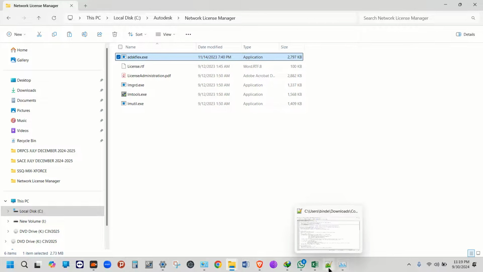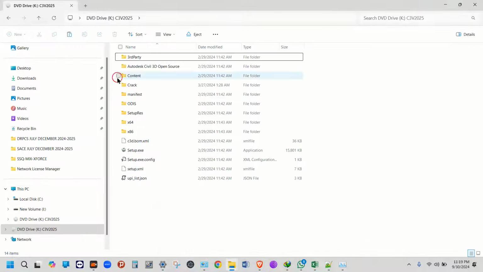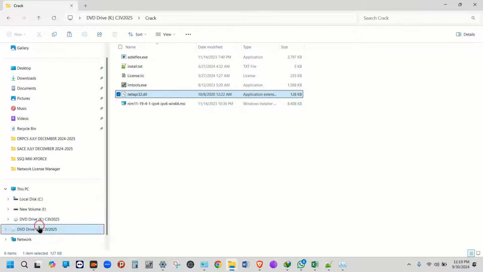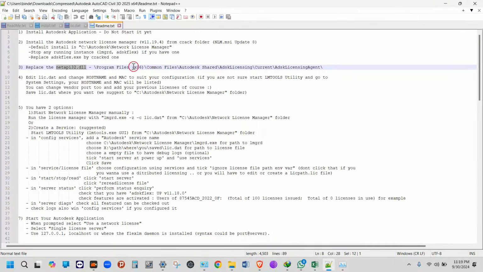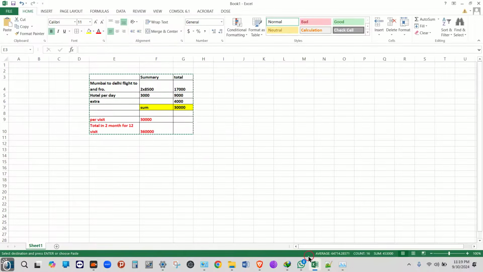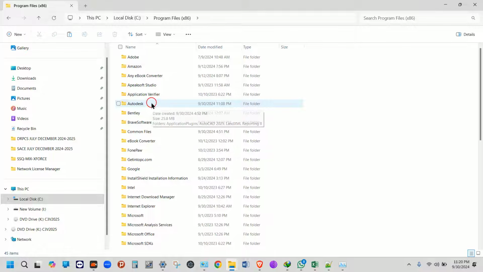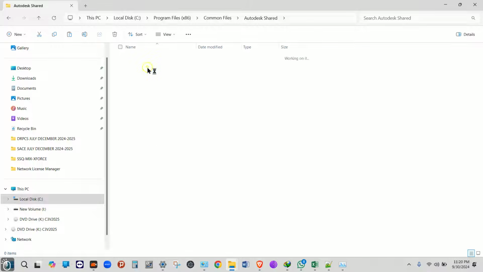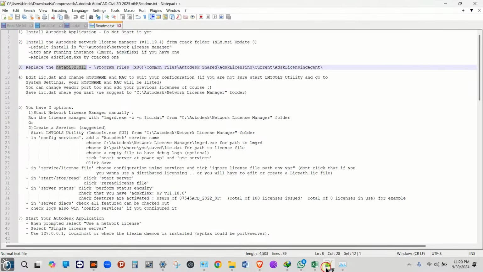Okay. What is the next step? Replace this file. You'll be getting this over here only. Go to C and follow the path. Same. The program files, common files, Autodesk shared, licensing, current, and this is the agent.